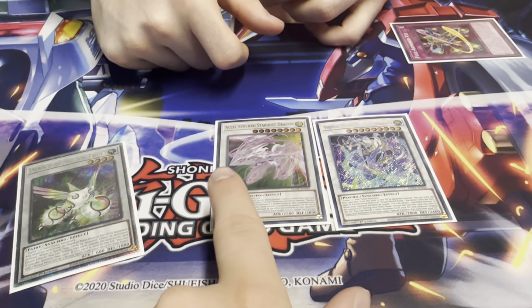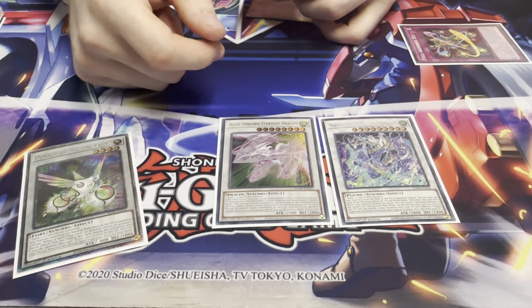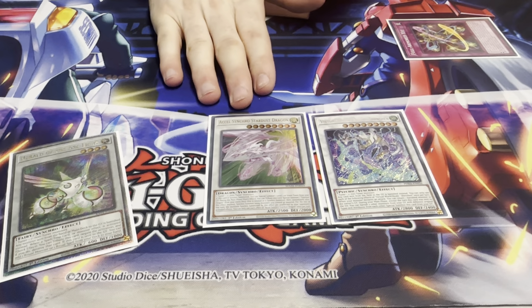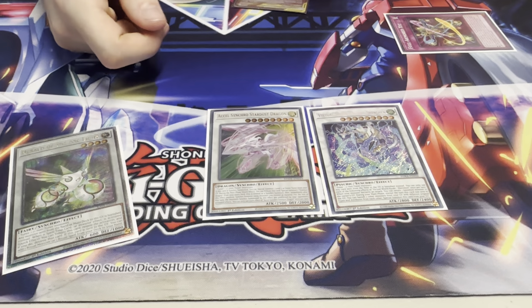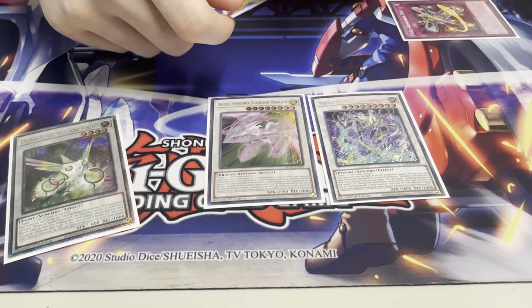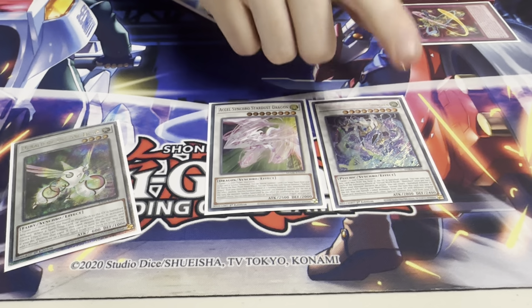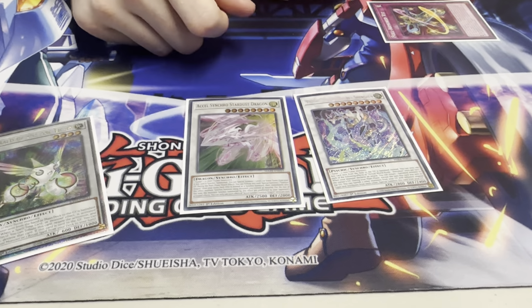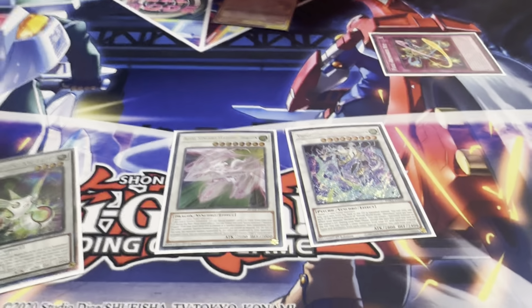So what's the combo with this? So basically, if you go Diabellstar and you set Original Sin Snake Eyes, and you have another face-up card, like say you Snatch Steal something, you can Original Sin the extra card that's not Diabellstar, and then you go into Jet Synchron, and then you can Synchro into this, and then summon back Jet Synchron, and then you can go into this, which is just Macrocosmos. Yeah, why did I not see that? What the heck? It's been a long day.